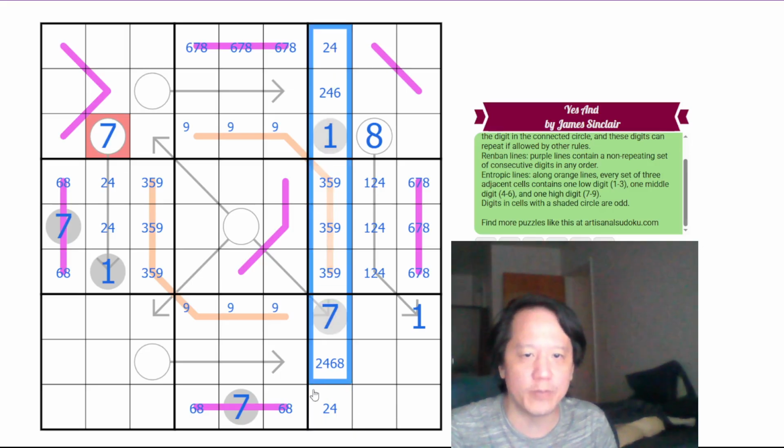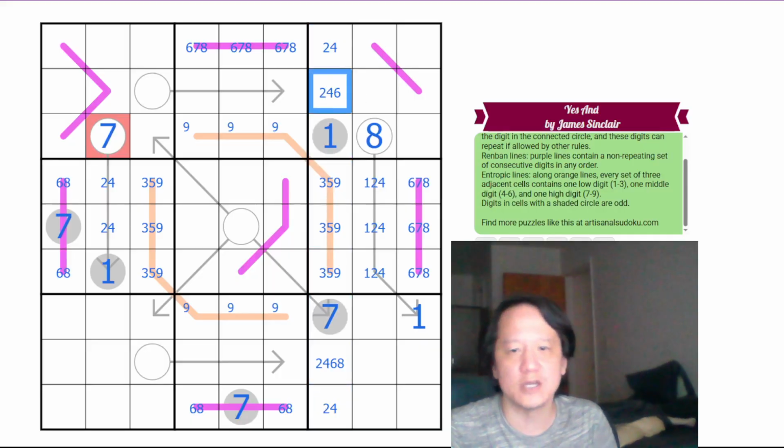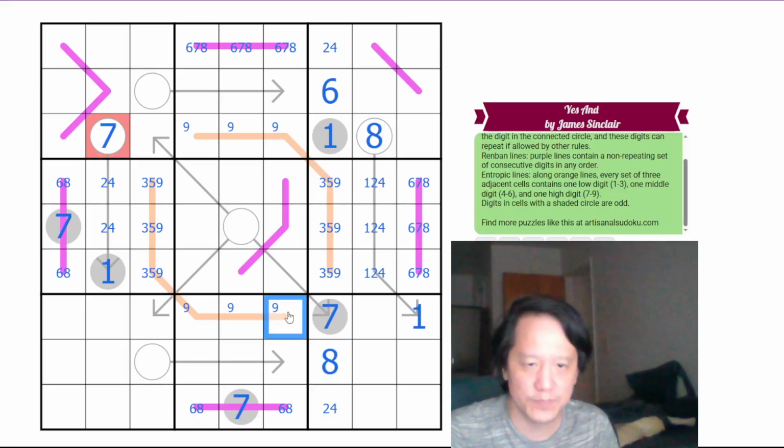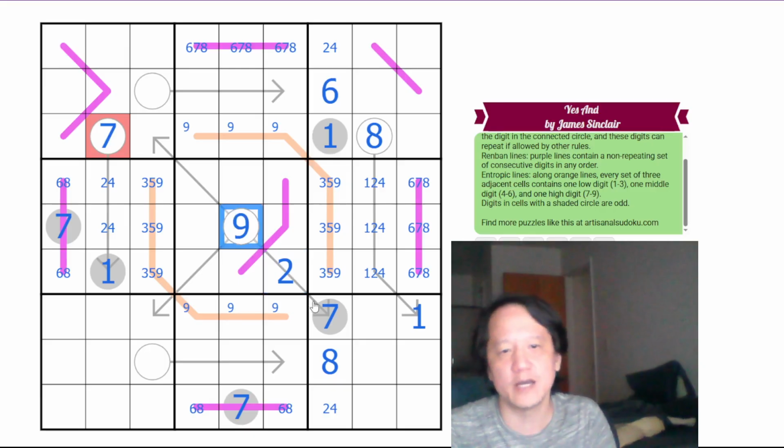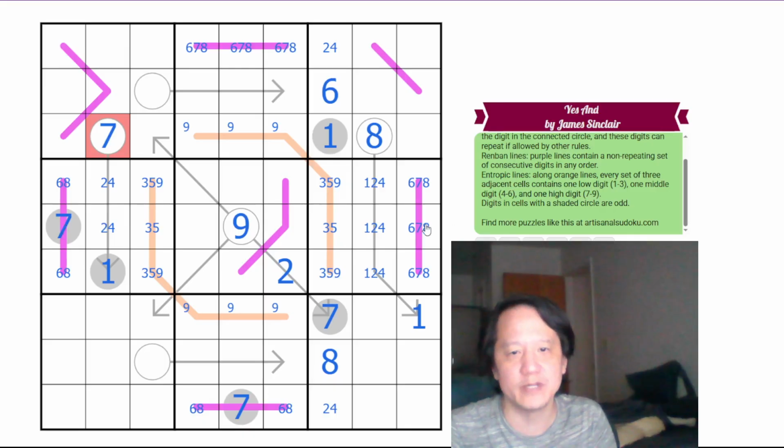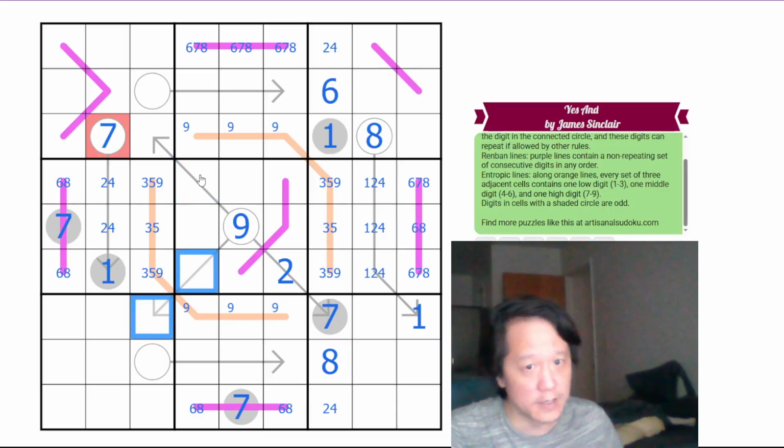We have a 2, 4 pair in column 7, which eliminates 2 and 4 in the rest of the column. So this can't be 2 or 4. It's 6. This can't be 2, 4, or 6. It's 8. 7 and 1 or 2 has to add up to a single digit. This can't be 1 because of 1 in the row. So 7 and 2 add up to 9. That eliminates 9 in the rest of the row. 7 eliminates 7 in the rest of the row. So these must add up to 9.